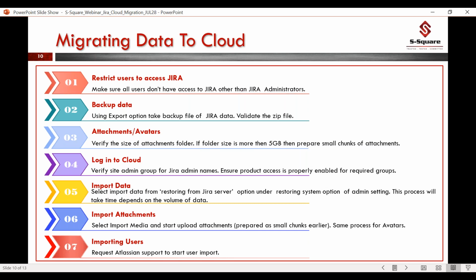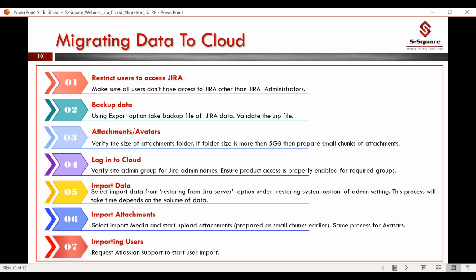The first step as part of our migration is to restrict users from accessing the JIRA instance. In that way, we can make sure the data will not be mismatched after migrating to cloud. Then start taking a backup of data from the on-prem server, validate that the zip file contains all the required files, and check the attachment size.